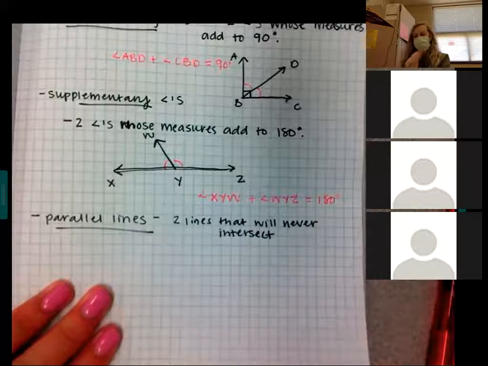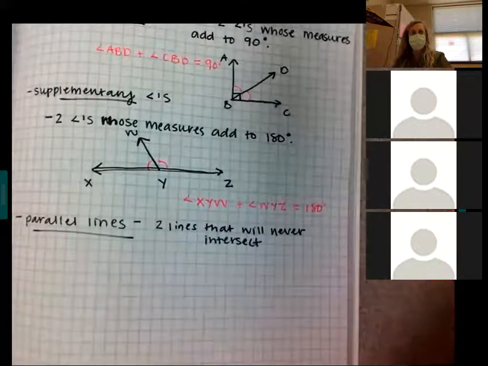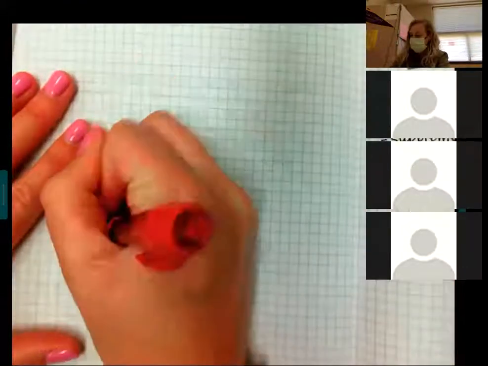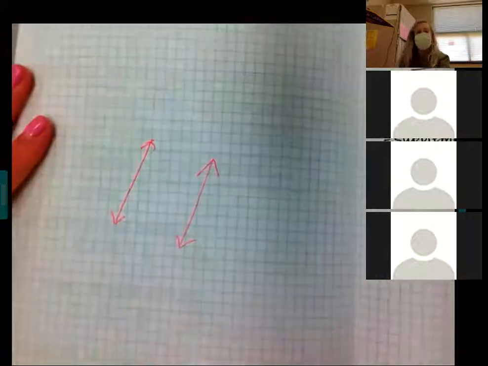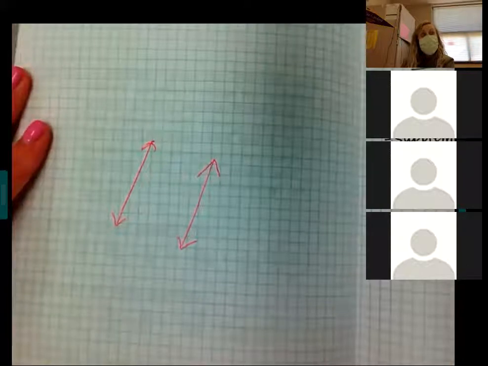Listen to me very carefully. Is everybody watching? Yes? You don't need to write this. I just want you to watch. Are these two lines parallel? They do go on. They have arrows. You don't need an angle. They're lines. Lines and angles are different. Angles come from lines. Do they look parallel? Did I tell you they're parallel?